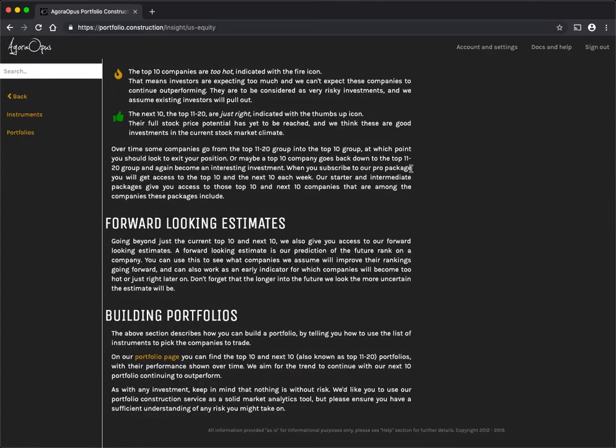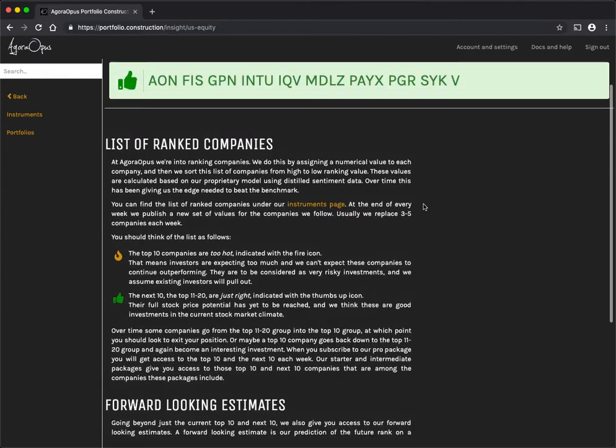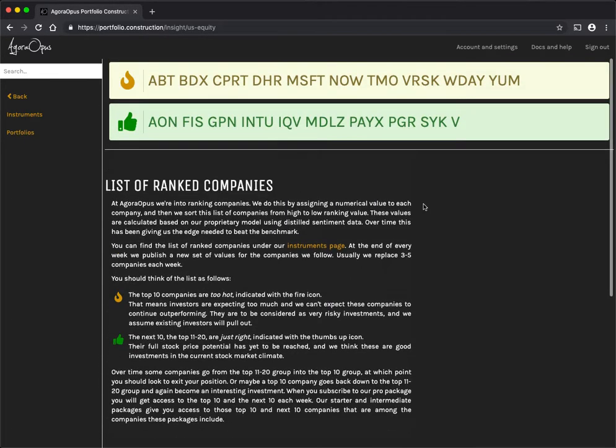I'm sort of hoping it's fairly intuitive. A little bit of reading is required. But I mean, if you're a trader, if you're an investor, you should be familiar with a lot of these concepts, stats, the tickers.